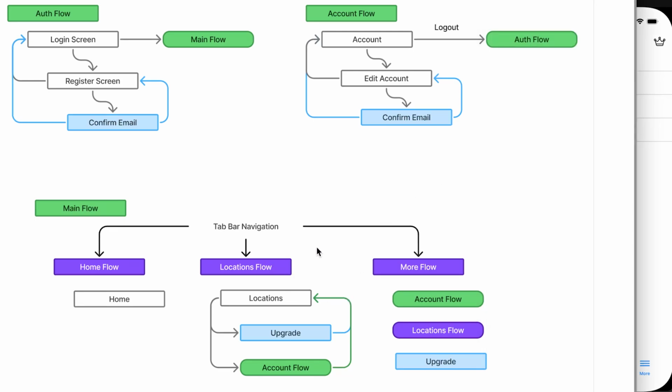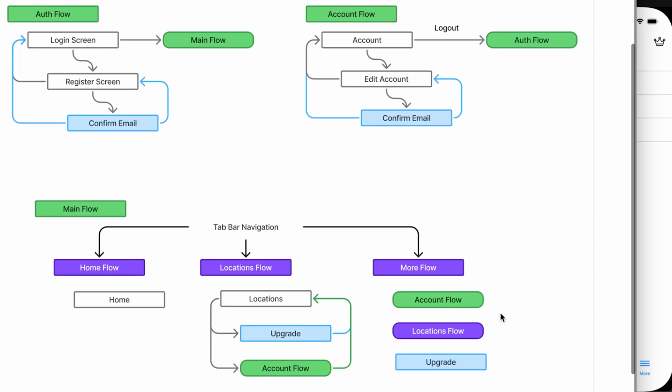That's what you're seeing right here in this spot, and also from within this more flow sub navigation right here. You're seeing that these screens are reused, so you're not copy and pasting navigation logic all over the place. This is one of the reasons I really like the UIKit coordinator pattern. In my opinion, I found it very useful and very reusable.